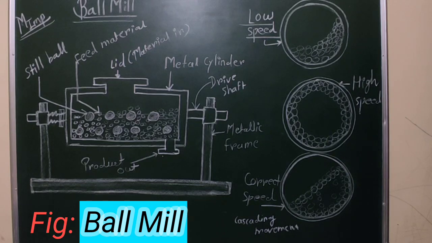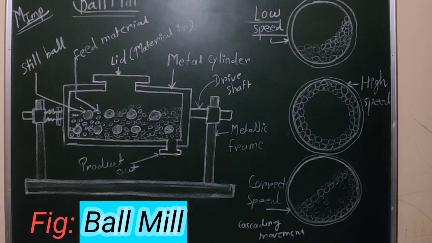See once again the working of the ball mill. When the balls are lifted by the rotating mill, then they drop onto the material to be ground. The force of impact breaks the material into smaller pieces. Attrition occurs when the balls rub against the material to be ground. This way the impact and attrition occur, and in this way the material gets size reduced. The reduced size material gets collected from the bottom, which has the outlet for product. So in this way the working of the ball mill occurs.